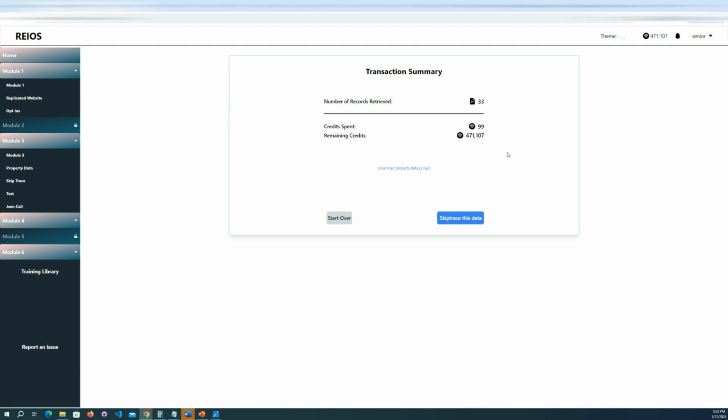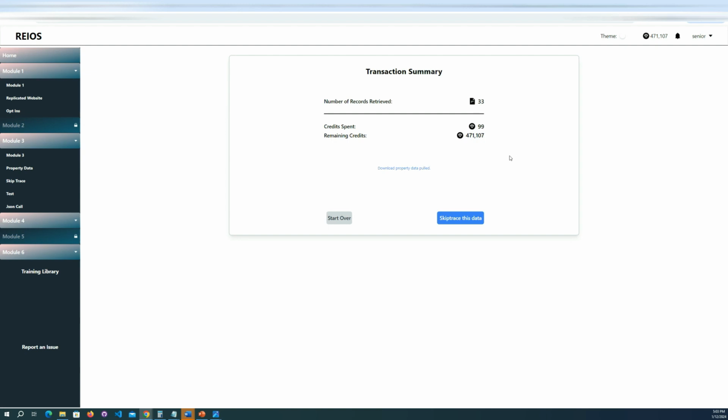Then when you try to skip trace, it says, oh, actually, you've got to buy some more credits. You have to go through another transaction process. Then you have to spend a minimum of $50 on credits, even if it's only going to cost you $2 to do the skip tracing. So you've got to prepay a bunch. And once you start the skip tracing, they put it in a queue and it tells you what? You've got to wait 5 to 10 minutes, and then you just have to keep clicking refresh to try and get it. The whole thing is horrible and a mess. So I know you've used that before. If you've used any other platform, you know exactly what I'm talking about.